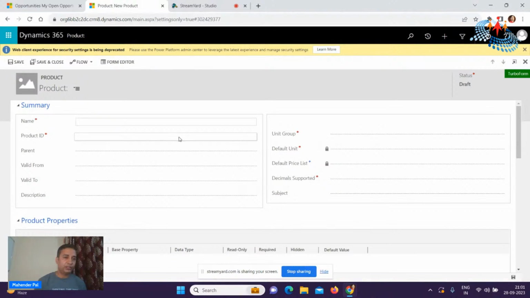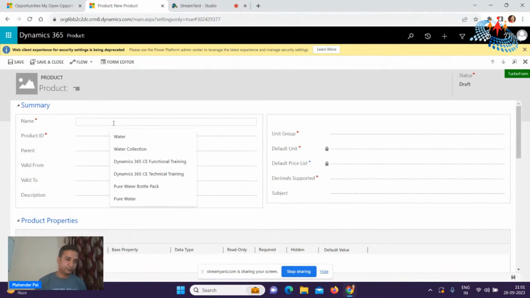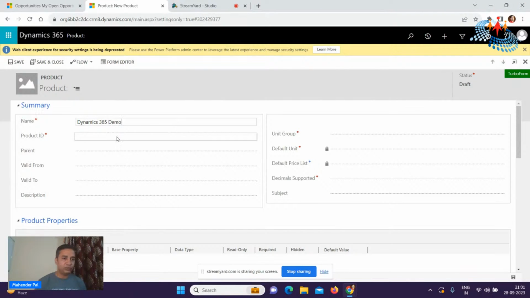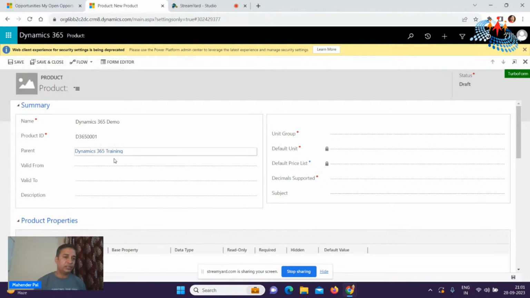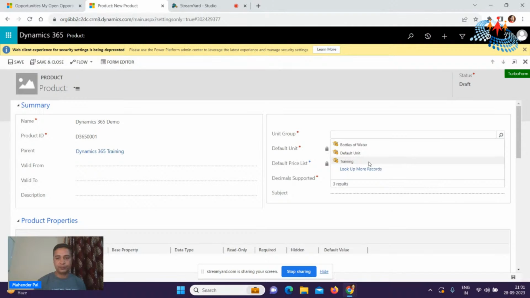And now if I go here, maybe let's say I want to see demo, just to take an example. And when we click on this, we can see that we have this option coming here. If you want to set up the parent product, you can set it up. Okay, so I can configure the things here. So let's say I'm saying training and then I want to see it for 1 hour.